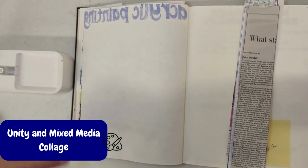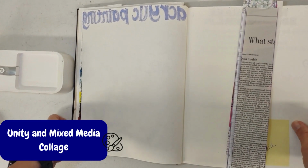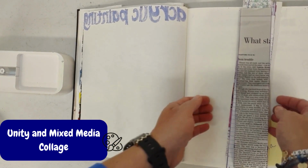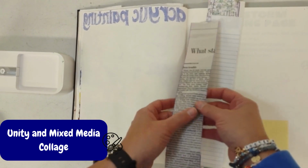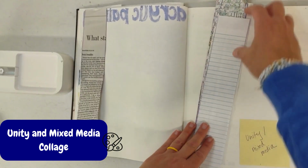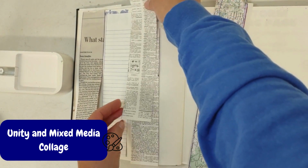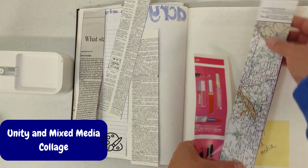Hello, everybody. Today we are going to talk about the principle of design unity and create a collage. This is our last principle of design that we're going to talk about, and I am going to show you the collage papers that we're going to use. We are going to use a piece of newspaper, a piece of notebook paper, some dictionary paper, and then this section right here is going to be painted.